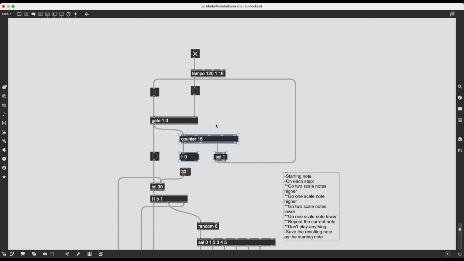And this I can use as a counter. Now it's just a burst of 16 notes or 16 note events because it also might not play something on certain steps. Perfect, this is exactly what I wanted to do.